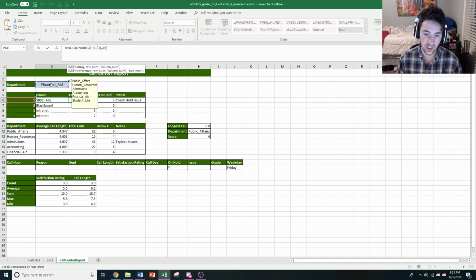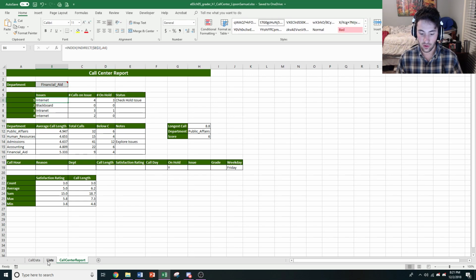It's not cell B3 that we want to reference, it's the named range financial aid. So the way that we do that is we put B3 inside of an indirect formula. What this indirect formula is doing is redirecting B3 to not be the reference, but rather the named range financial aid to be the reference. And it wants to return the value from the row number A6, which is 1.